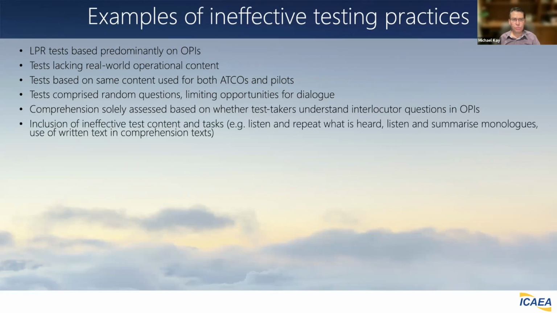There's some inclusion of tasks where candidates are asked to just listen and repeat what is heard. This is an example of a flawed or less effective test task. Maybe summarize dialogues as an example of how well they've understood this. They're not necessarily common, but they're examples of things that happen.